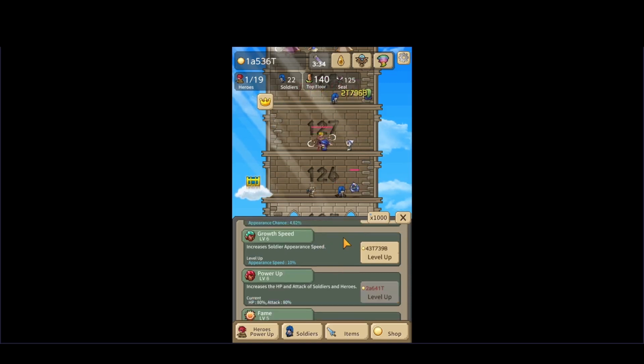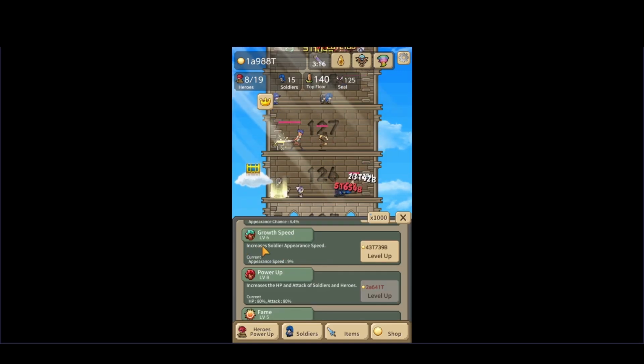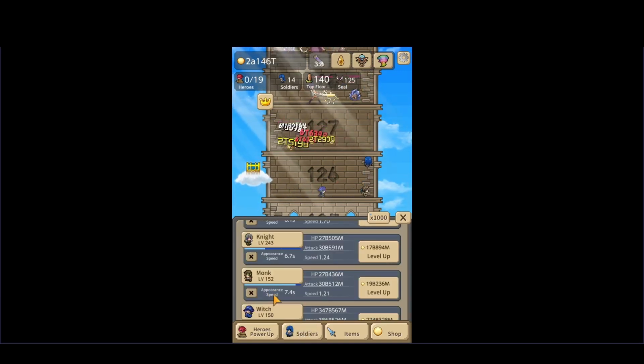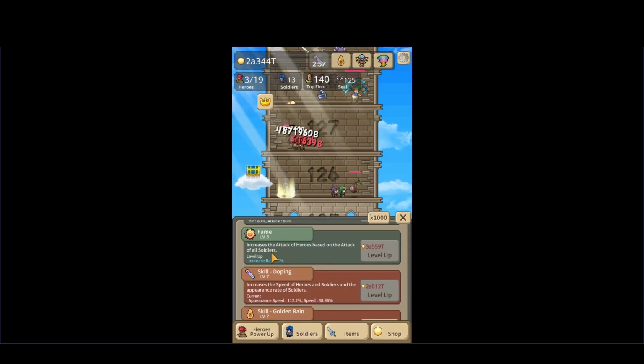And there are a few passive skills. So this heroic berserker, chance to summon a berserker with vastly increased abilities. It's kind of like one of these, but bigger. And growth speed, increase soldier appearance speed. Soldier speed is that one, appearance speed. Power up, increase HP and attack of soldiers and heroes by 10%. And fame, increase the attack of heroes based on attack of all soldiers. This one is really good. So when your soldiers get stronger, your heroes get stronger.